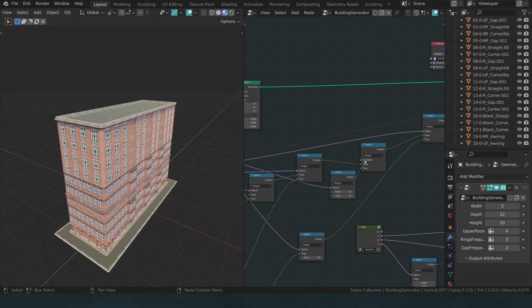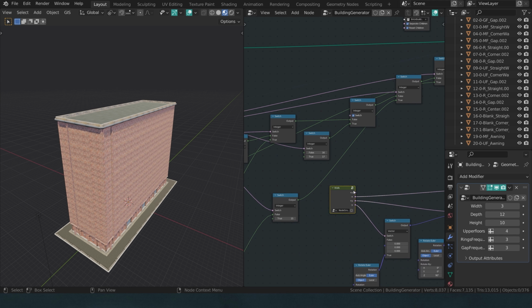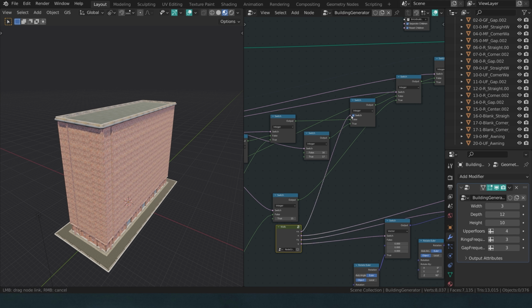Now this switch was the one where we switched between the old geometry and our blank wall, so we need to feed something in here that represents the wall. Well, what could we take? How about this node group there, which we created in, I think, the first or second part, which returns the wall. So let's take, for example, this plus X output that is free right now and put it into the switch.